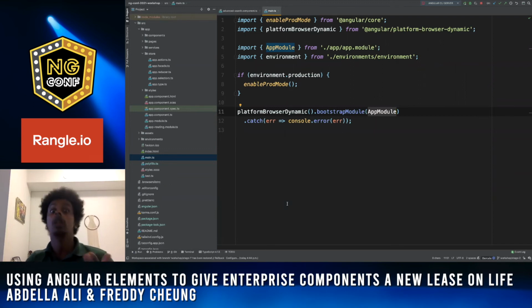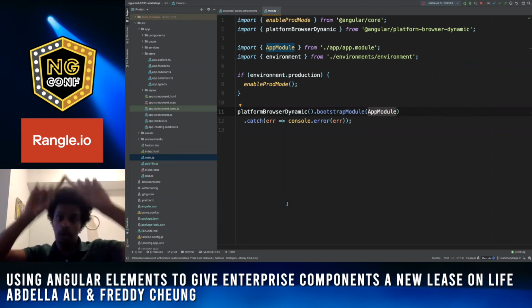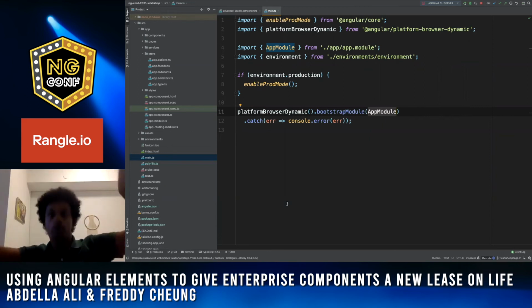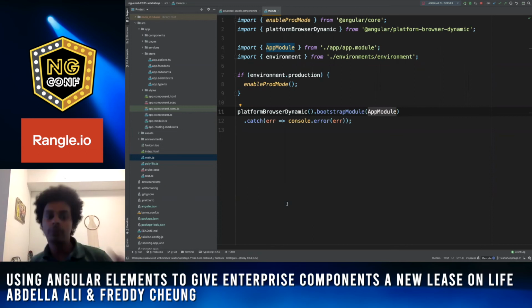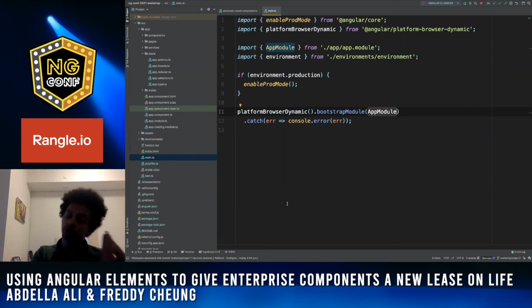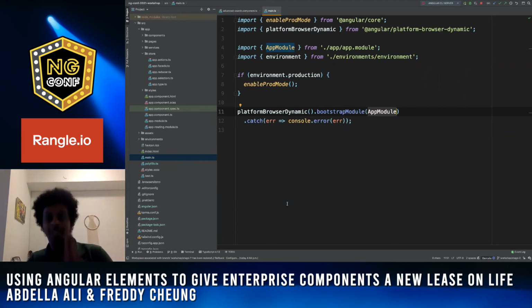So in this case, an application app module is our tree top, and everything else below it will render afterwards. However, in the pattern that we'll be teaching you about here, we're talking about creating separate trees for each of our individual modules that we render. Modules that we render being modules associated with each individual component that we want to render into an Angular element. And this is why I mentioned the SCAM pattern, the single component as module.